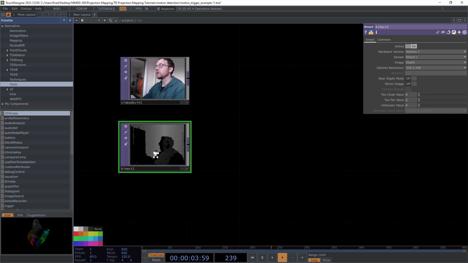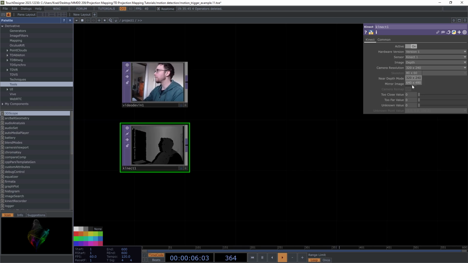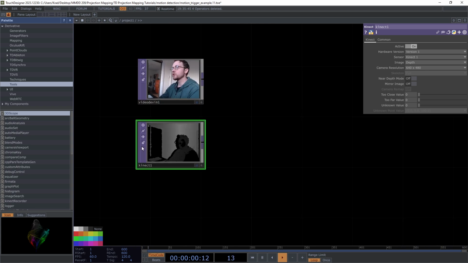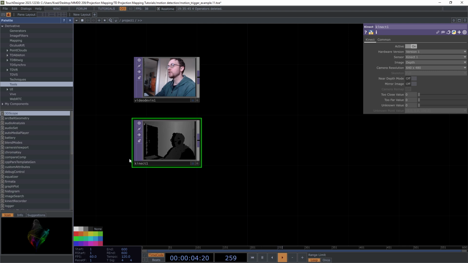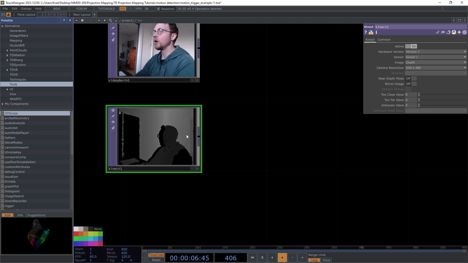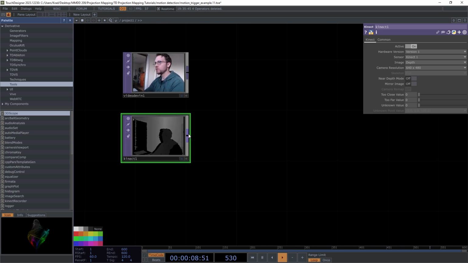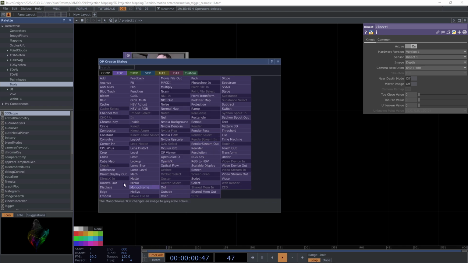So if I bring that in, you see I get this, and I'm just going to raise the resolution there. So this is actually the depth. The great thing about this is it would work even in the dark, right? Because it's capturing just the distance from the camera. So this is actually less useful to us at the moment.